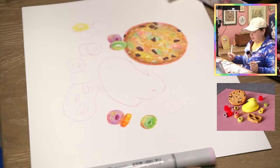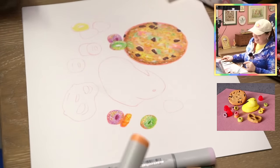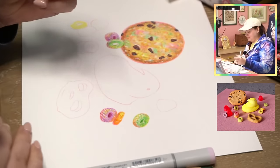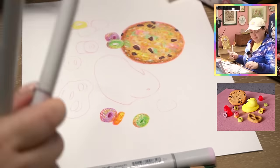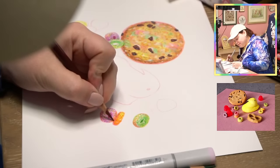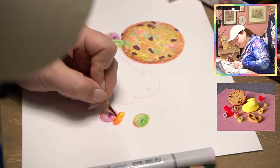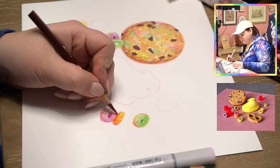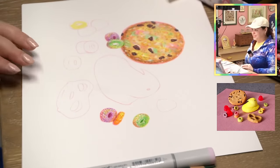Okay, I was like, this is not looking like an orange Fruit Loop, and then I look at the stream, so I see it from a distance, and I'm like, oh, it kind of is. Kind of also looks like a little Cheeto. Are those Fruit Loops? Yeah.